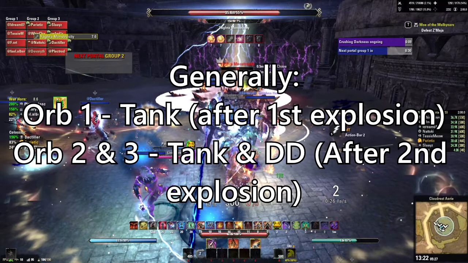So it's always good, after the first explosion, the tank delivers one orb, and then after the second explosion, the tank delivers one and the DD delivers one. So there should be two orbs left, and you communicate with your DD, say, hey, I'm taking the left one, you take the right one, deliver it there, wherever you see it, right?